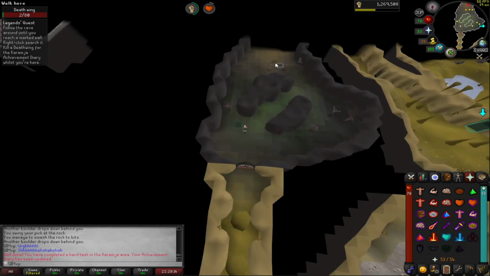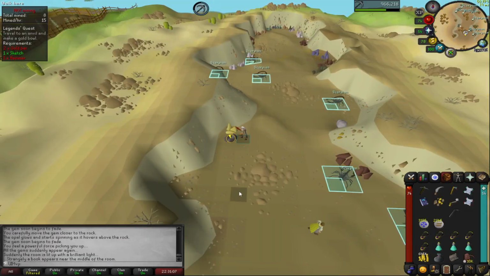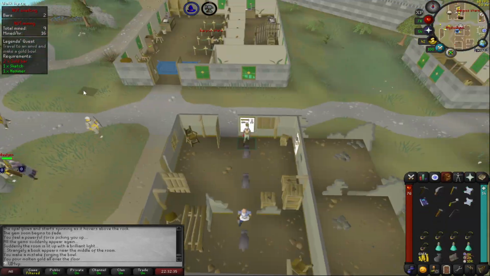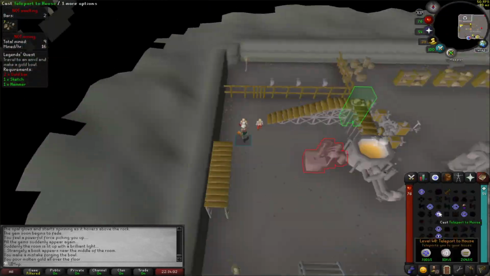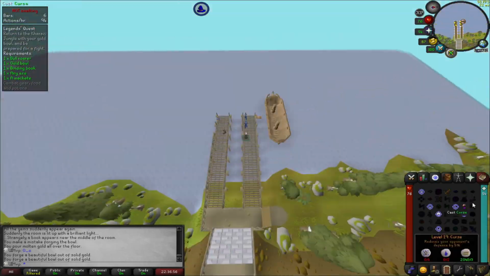So we did have to make a few trips and it ended up taking us an hour and a half, but we got the hard task knocked out of the diary for killing the Deathwing, is it called? So we got that done while we were there, but let's just let this play out now and I'll be back to you when we finish the quest.